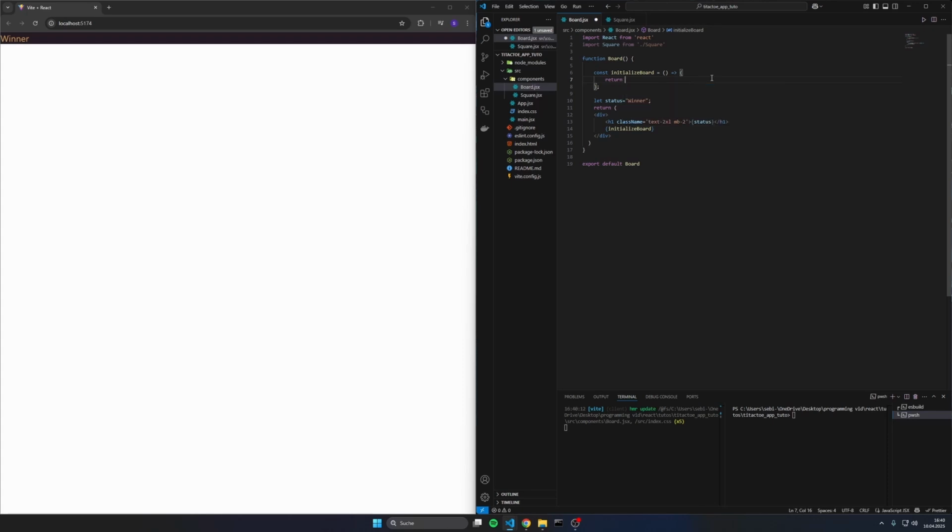And so a normal Tic-Tac-Toe board has 3 columns and 3 rows. So we have 1, 2, 3, 4, 5, and 6, and then 7, 8, and the 9th square. And we also want to make something similar like this. We can do this by returning an array, and we can say it has 3 slots.